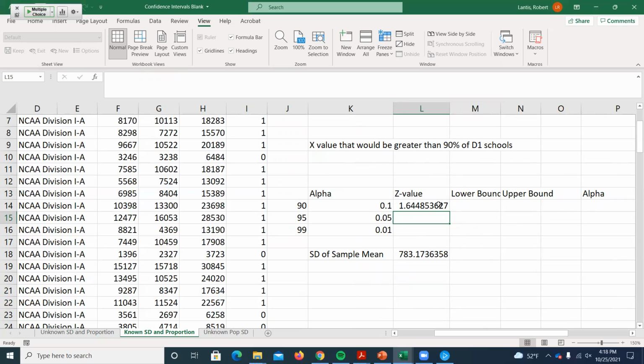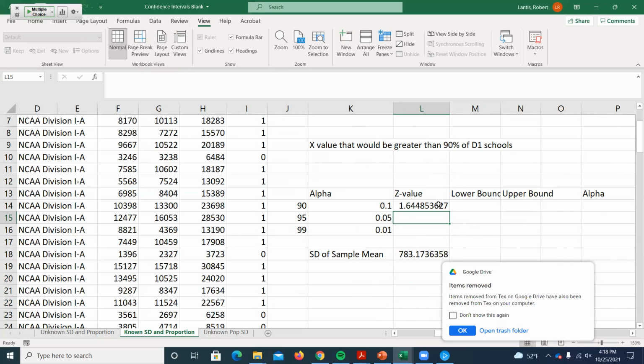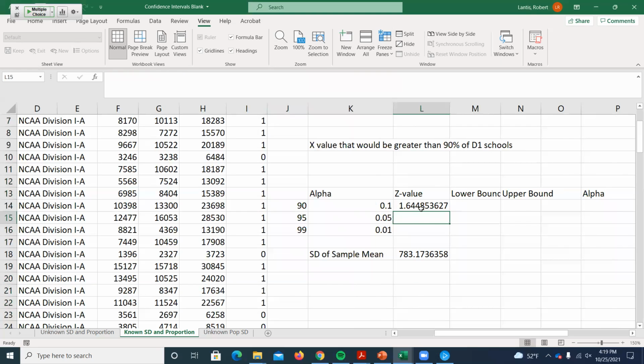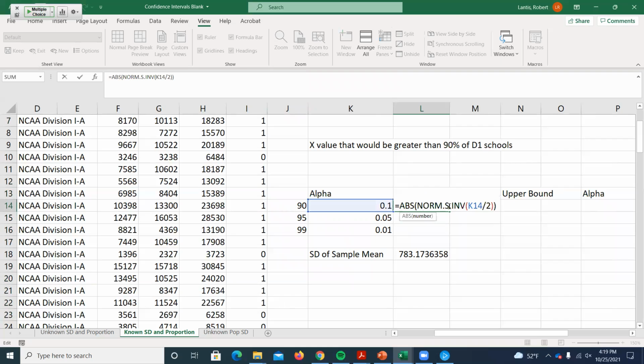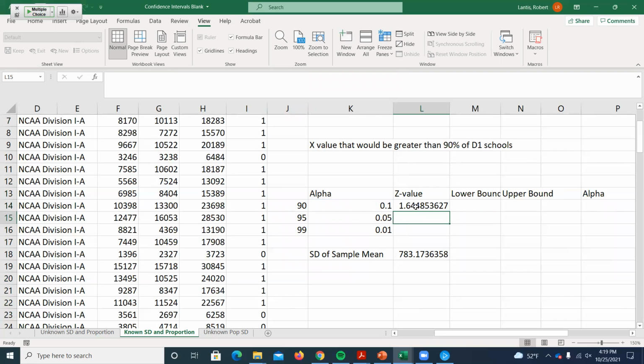The only thing that's changing when I'm building a confidence interval for a different level of confidence is that z value that I need. So if I copy this down, it's going to update to my new alpha, so I can get the z values I need for those 3 different levels of confidence pretty quickly. There's no need to type it in again, if I've constructed it this way.